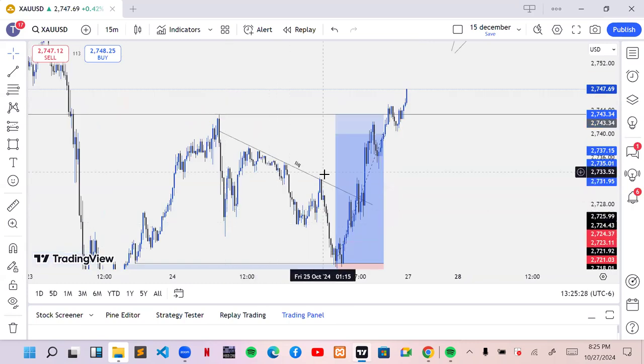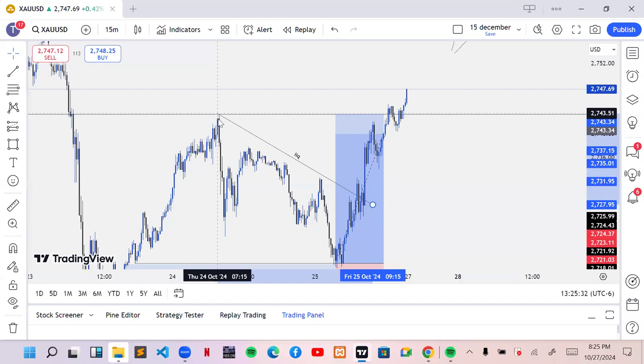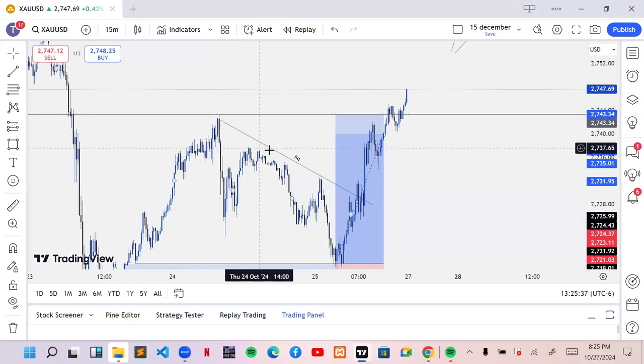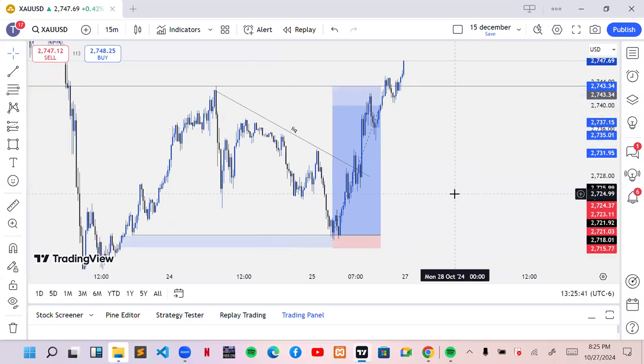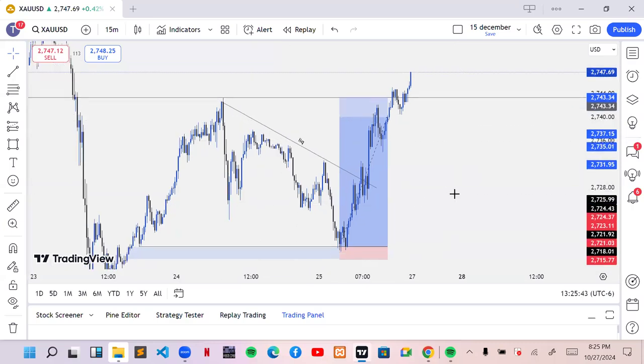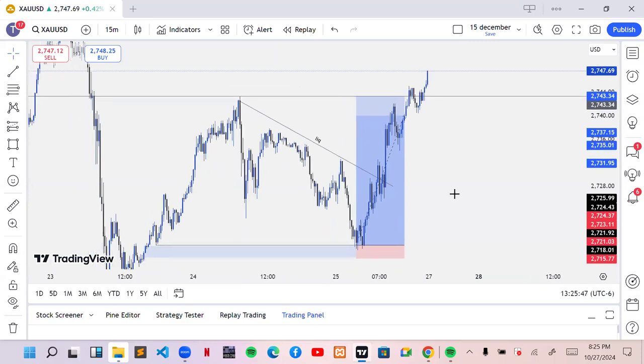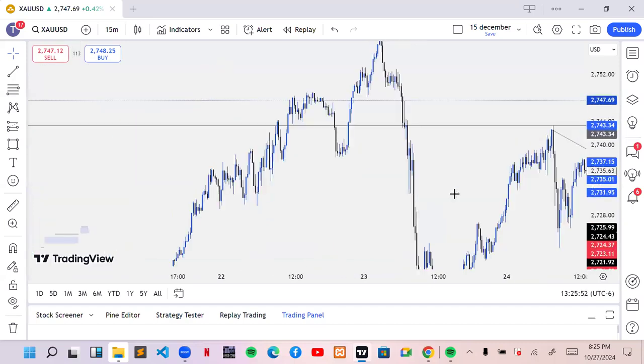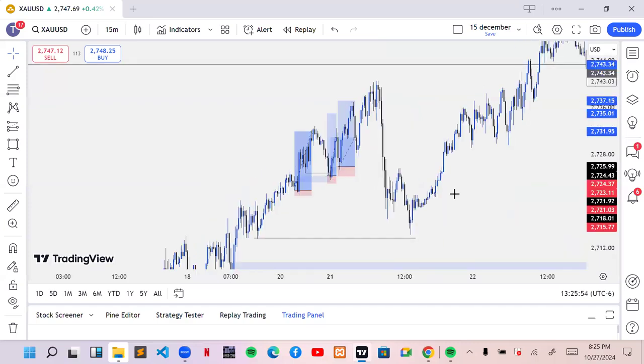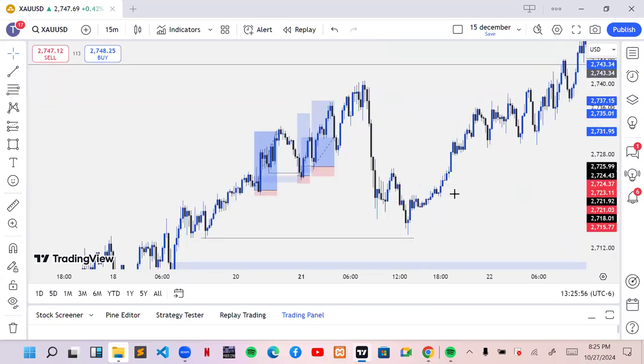So my take profit would now be to target and clear the entire trend line liquidity from where it began, lower highs and lower lows. So there's trend line liquidity laying here. So once I've taken my trade, my take profit will target to clear that entire liquidity zone in the market. That was why my TP for this trade was right here. Same as here.